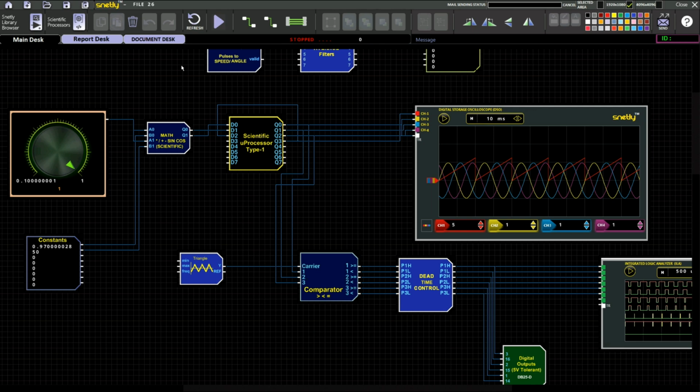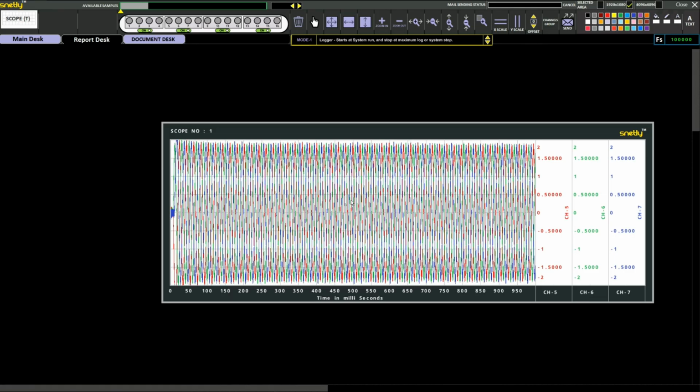In the model level design, I have split it into 3 sections for clear understanding. Firstly, we have designed the digital input where we get the signal from the encoder, and we have observed the waveform. The encoder signal is used for the speed measurement block, so internally we have a block, pulse to speed measurement. Then we go to the current measurement, and third will be our Sine PWM generation. Here in the report disk, you can observe your current waveform.